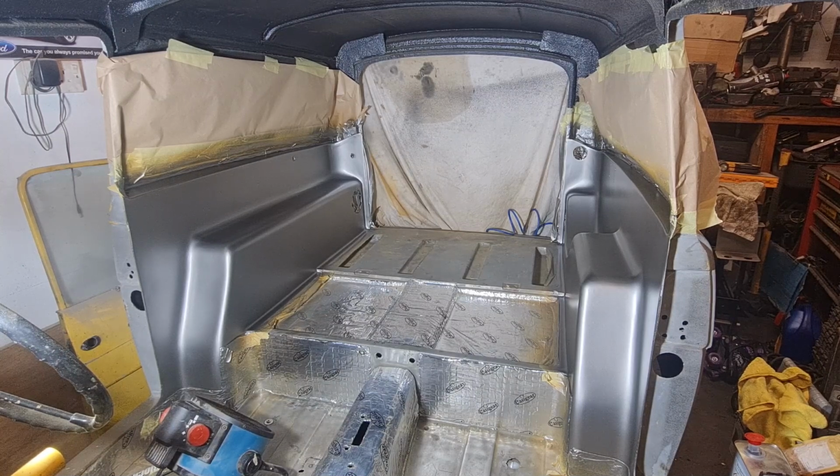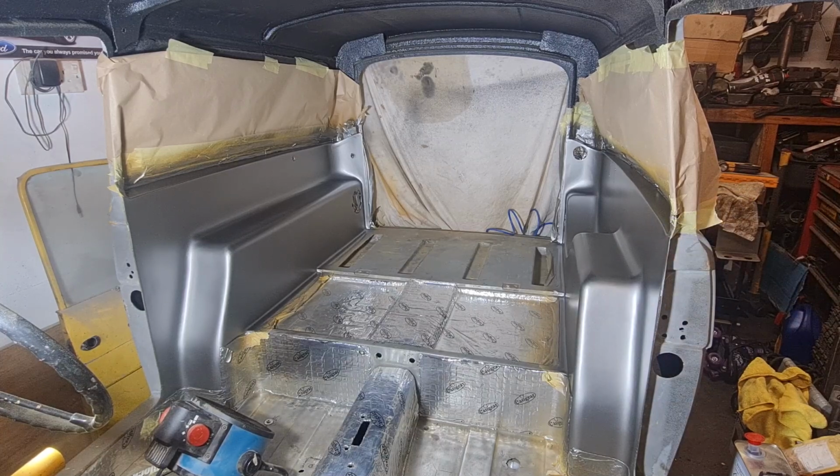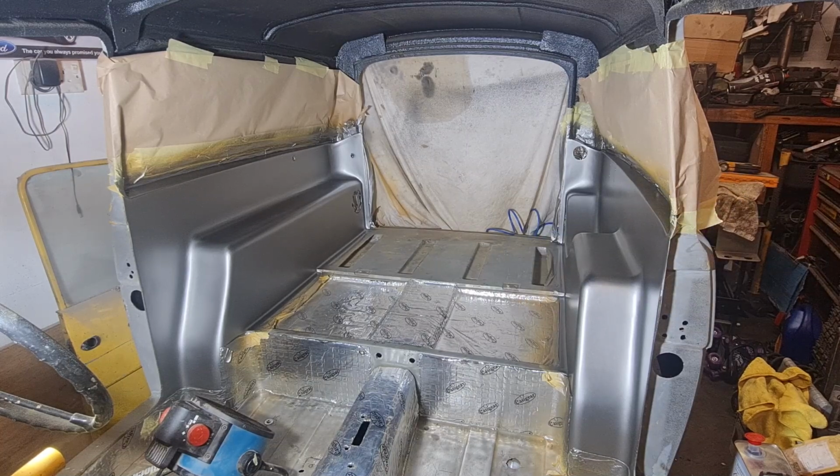And I've got the same size can again for the lacquer, but the lacquer usually does go a little bit further. So what we're going to do, we're going to do a dust coat of lacquer first of all, fairly thin coat. That will let it get adhered to the base coat. Leave it for about 5 minutes, and then I usually go over it with a heavier coat, medium to heavy, because with this stuff, I've found if I leave it too long, it does react, and then you basically got to start again. So try and get it all done fairly quickly, if that makes sense.